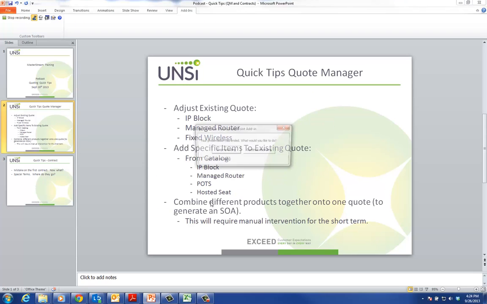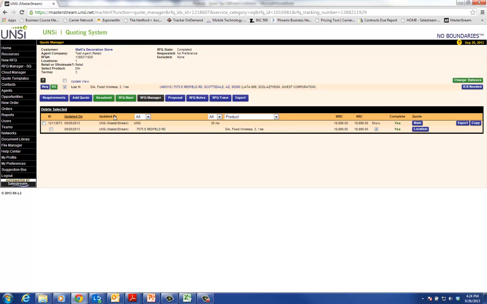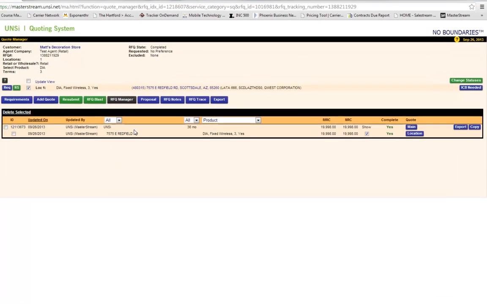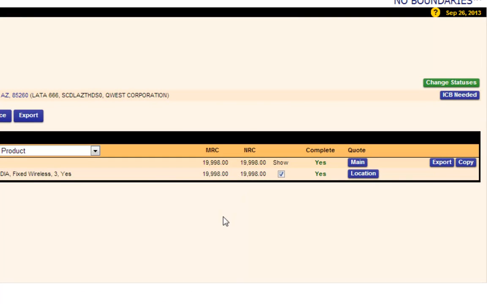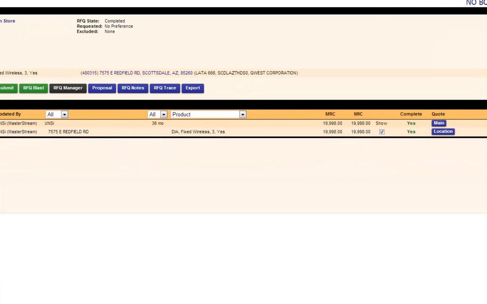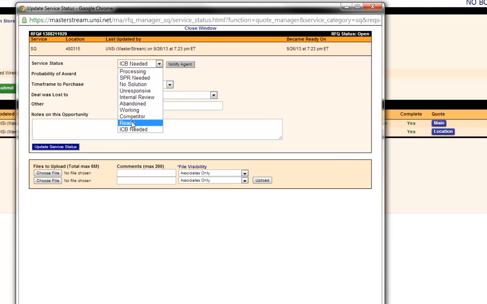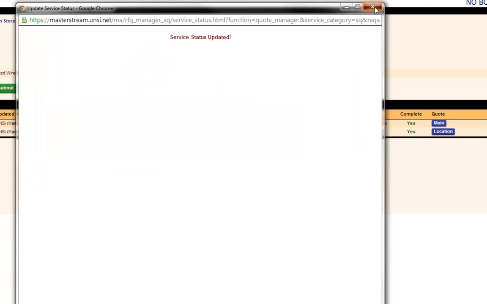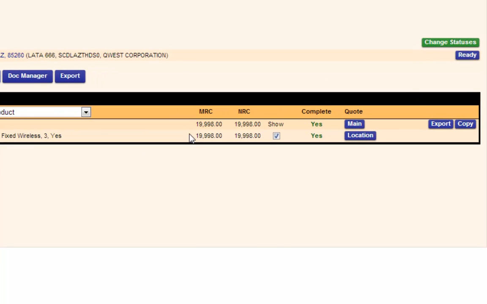I'm going to go to the live site. So in the live site, you've been in a quote manager that looks similar to this. You see a huge number here. First thing I want you to remember is when a quote is ready for you, this will say ready. So when this says ready, you'll be updated by your quoting person and you know this is ready for you. But before you just go blindly send it out to your partner or your customer, I want you to be looking at the location. One main reason is some of the pricing inside the location still needs your adjustment.